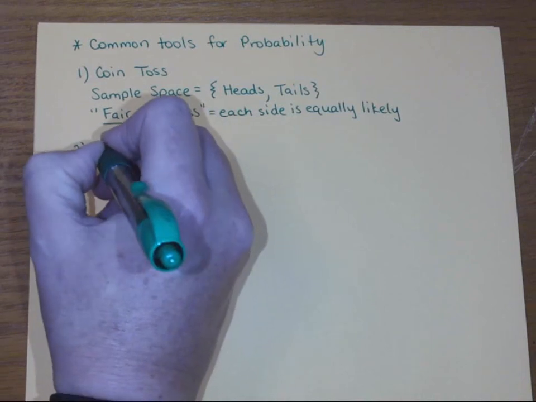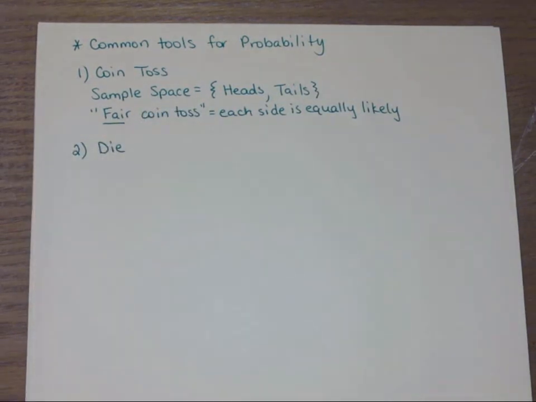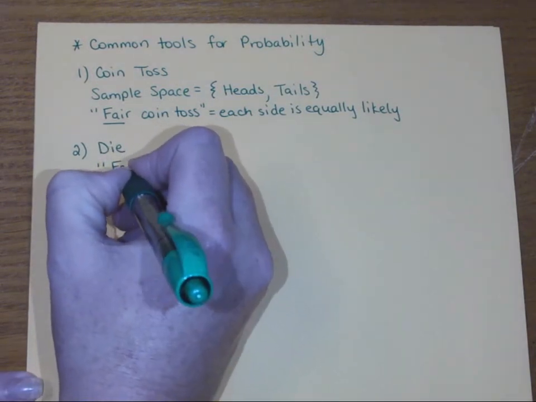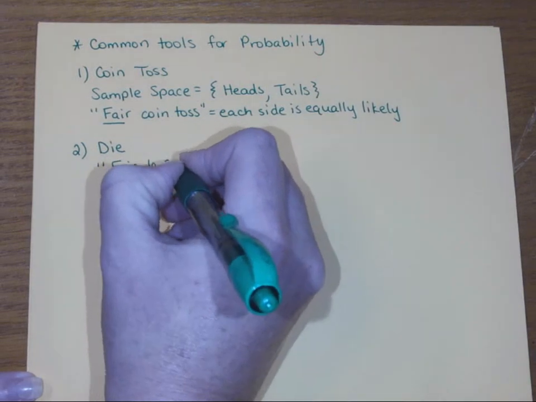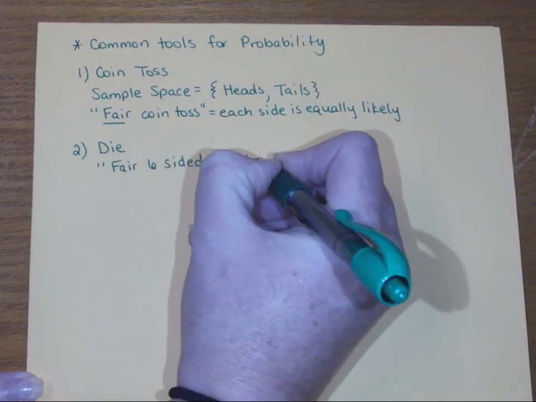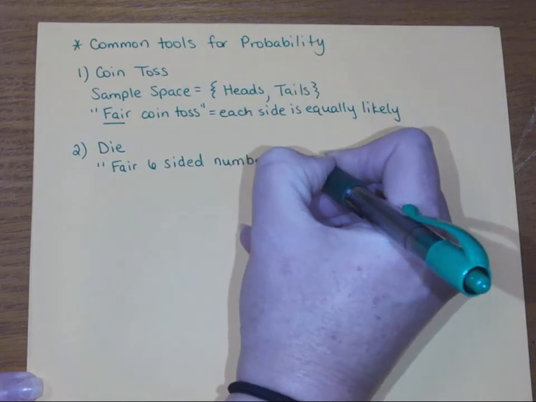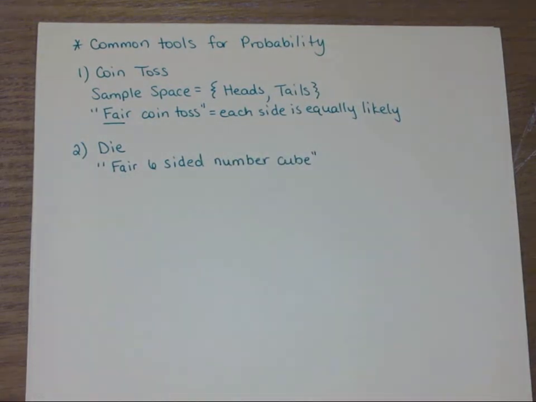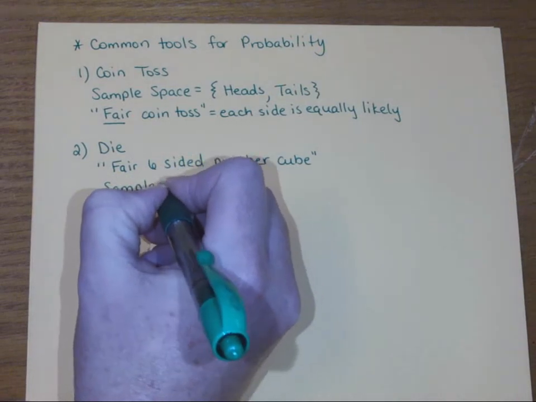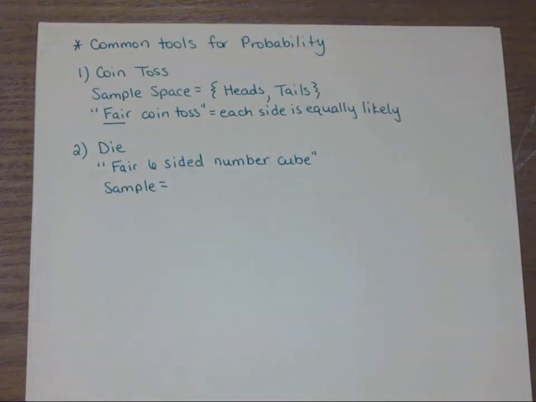Another really common tool to use for probability is the use of a die, or plural is dice, okay? But in Texas, they don't like to use the term dice because they say that's akin to gambling. I think that's a little ridiculous. But they will use terminology like fair 6-sided number cube. To me, that is more confusing than just saying a die or a dice. But nonetheless, that's the terminology that they're likely going to use. Okay, fair meaning that it is just as likely to land on one number as it is the other.